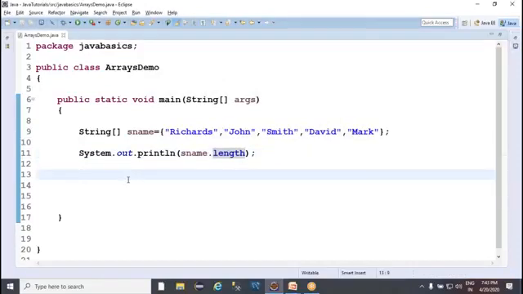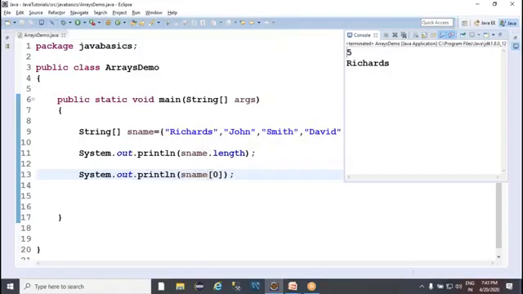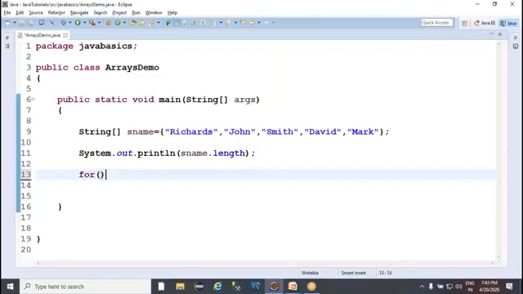Now I want to access the data present in the array. names of 0 will return the data present in the first index of the array. I want to access the entire data present in the array, the same for loop.